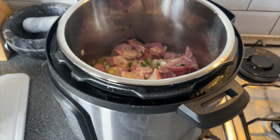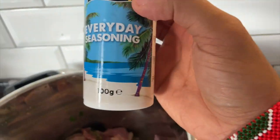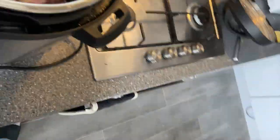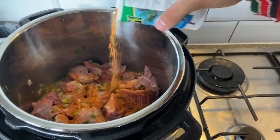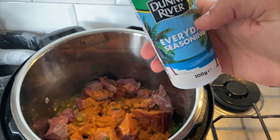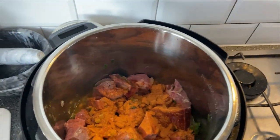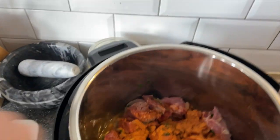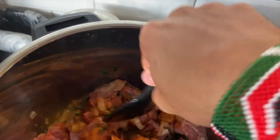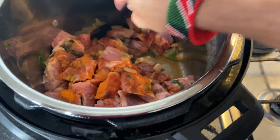Let's get it then. Frying, we are going to add some seasoning. So today we are gonna use an everyday seasoning. It's always best if you do your own seasoning, you know. But we're gonna add some. This is all-purpose seasoning or everyday seasoning, same thing. And you let this fry together. You get it? You want the seasoning to kind of fry.